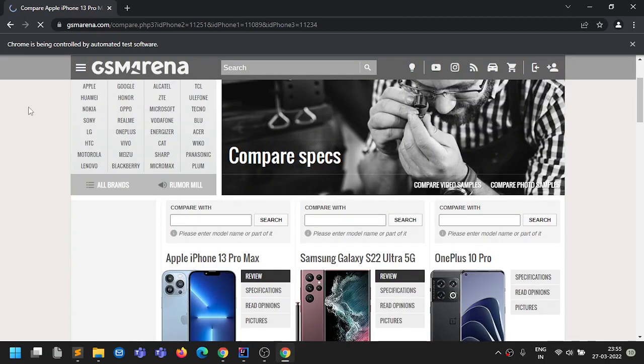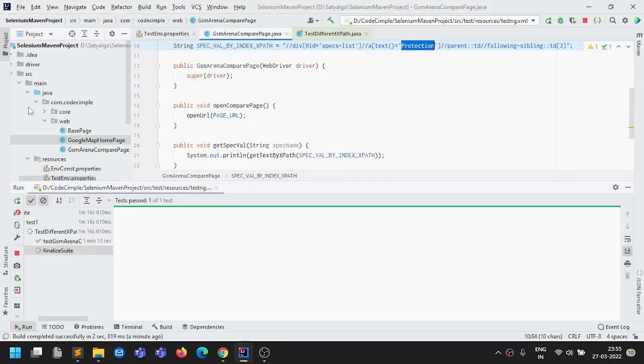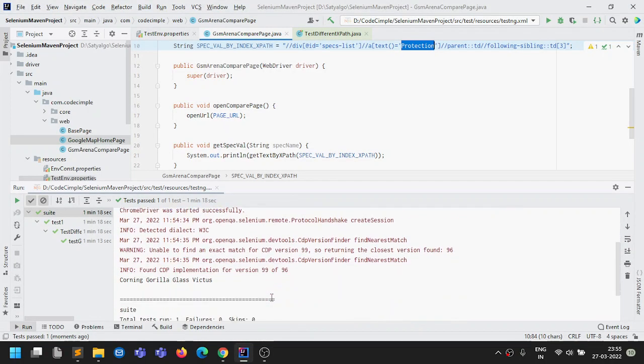Some background processes should be going on. Okay, it's done.